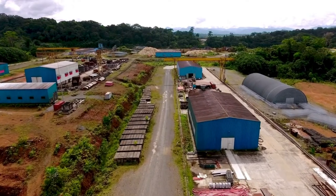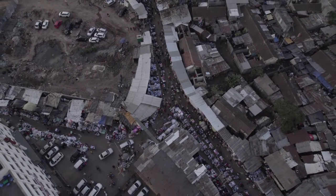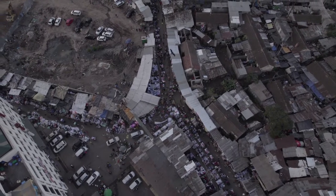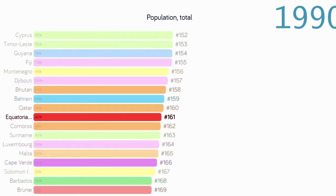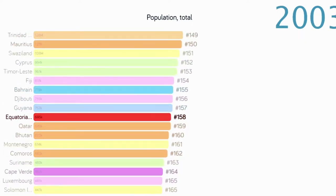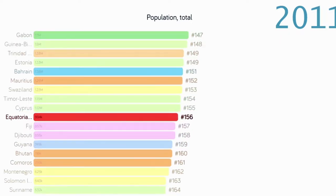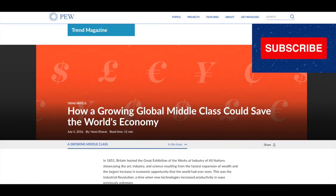I did not want to dive too deep, as this nation has many of the same issues as other nations in Africa — struggling education, high birth rates, and conflict. One of the biggest metrics you can use to find the health of a country is by looking at the average age of the population. This country has a staggering almost 40% of its population under 14 years old, and only 8% over 55, which tells you a lot about life expectancy. Experts believe corruption, authoritarianism, and lack of responsibility over resources have led to a medieval structure of economics between the ruling elite and the working class — a nation with no evident middle class.